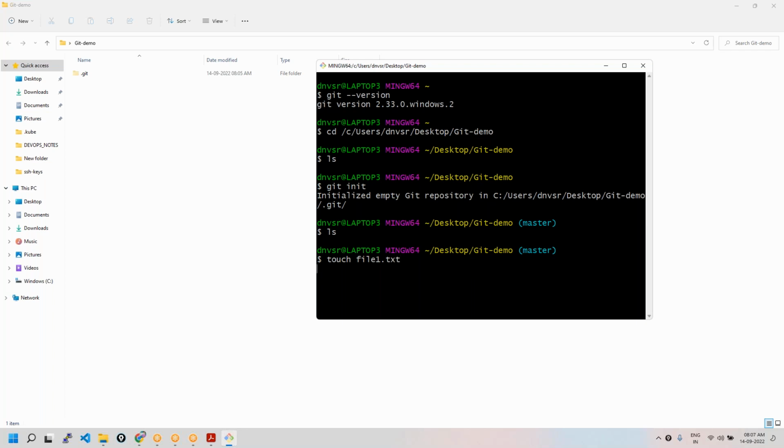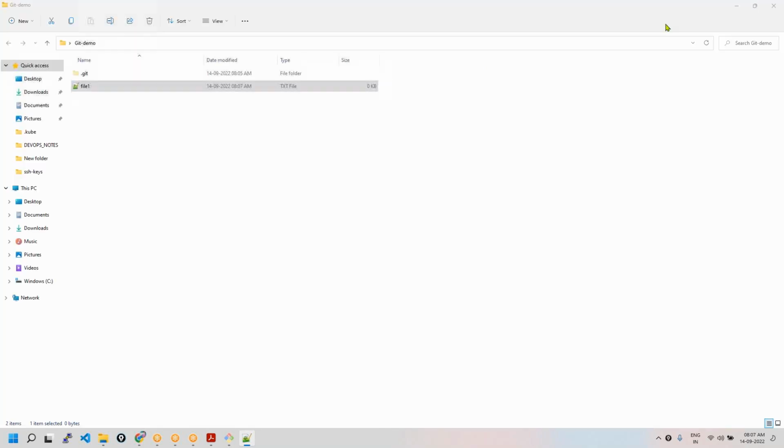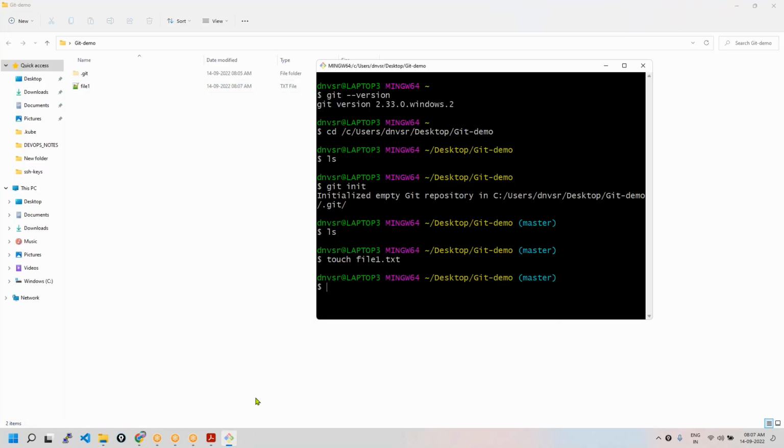I'm creating a simple text file. You can open the file by double-clicking and write something. Let's say this is a new file, and let us save it.